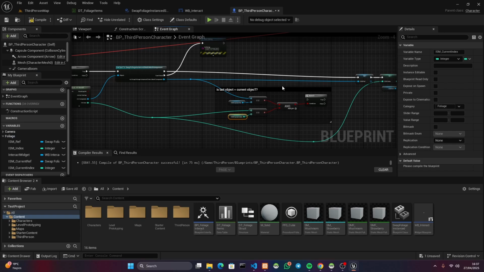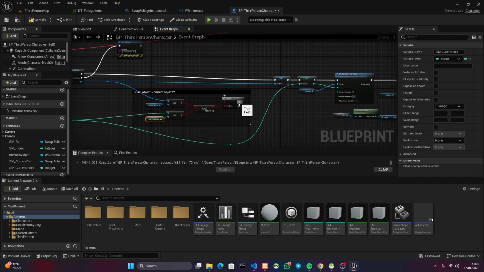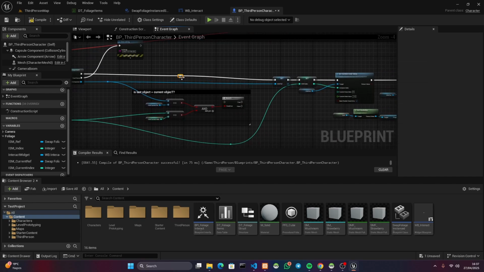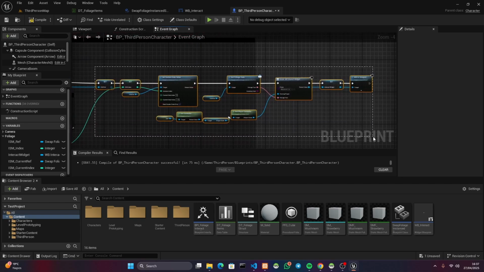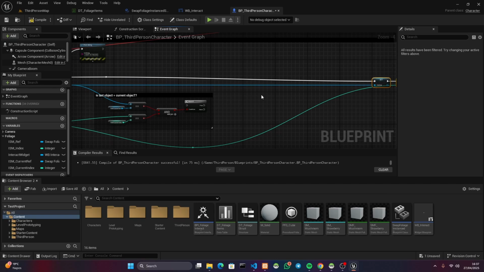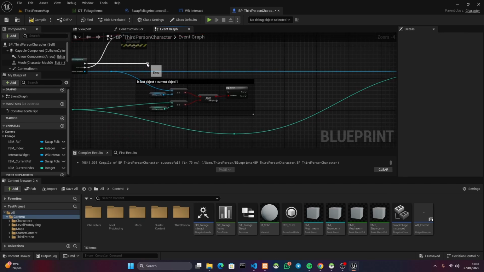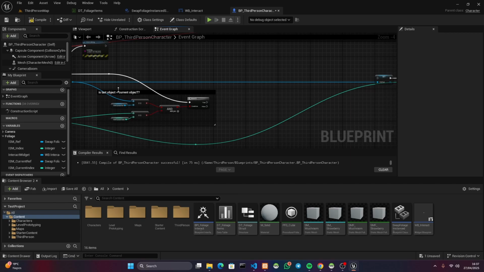Basically, this little comparison part says whatever you're looking at currently, is it the current one or is it something new? That's kind of basically it. And actually, let's just do like this, right? It's not gonna directly go into here. Let's move everything a little bit to the side like this. But first, it's actually going to go into this branch, and then inside the branch, it's gonna check if you're looking at the same thing.